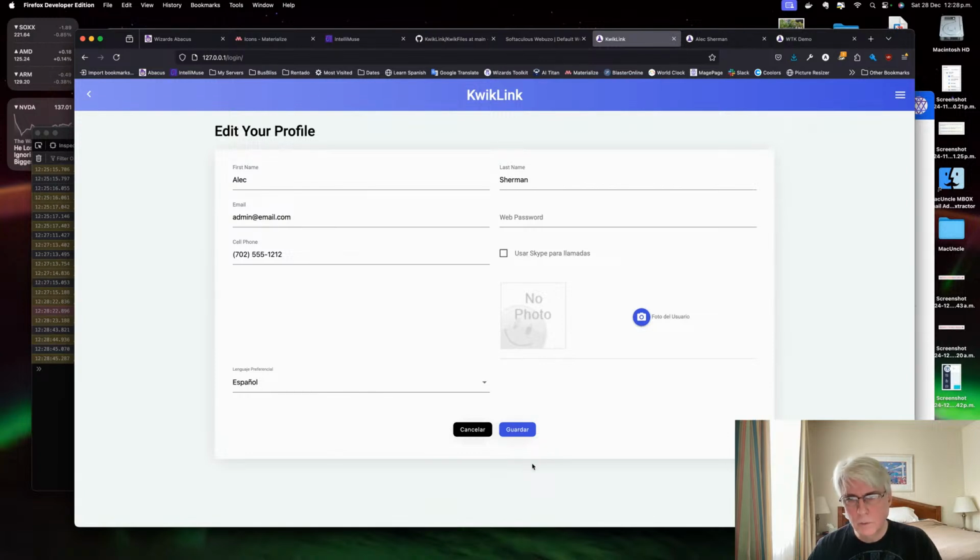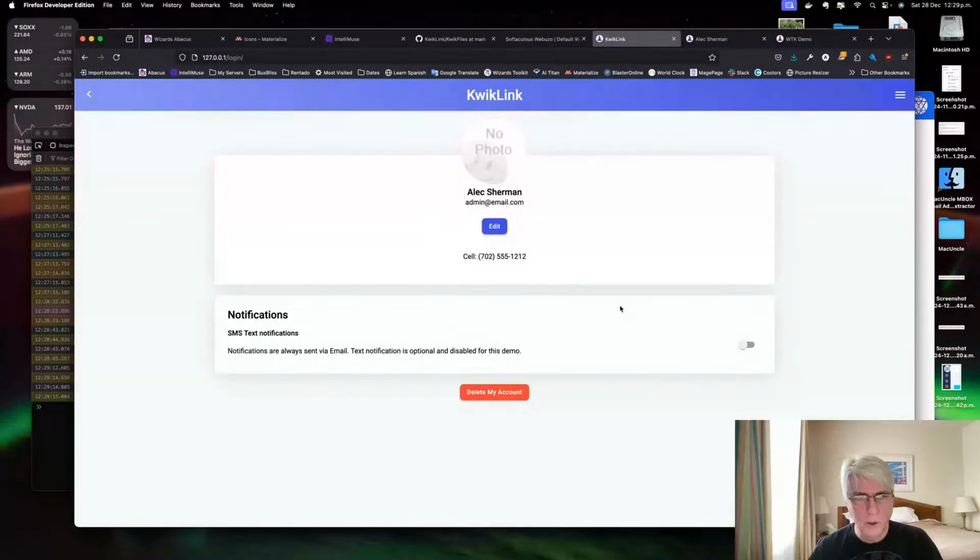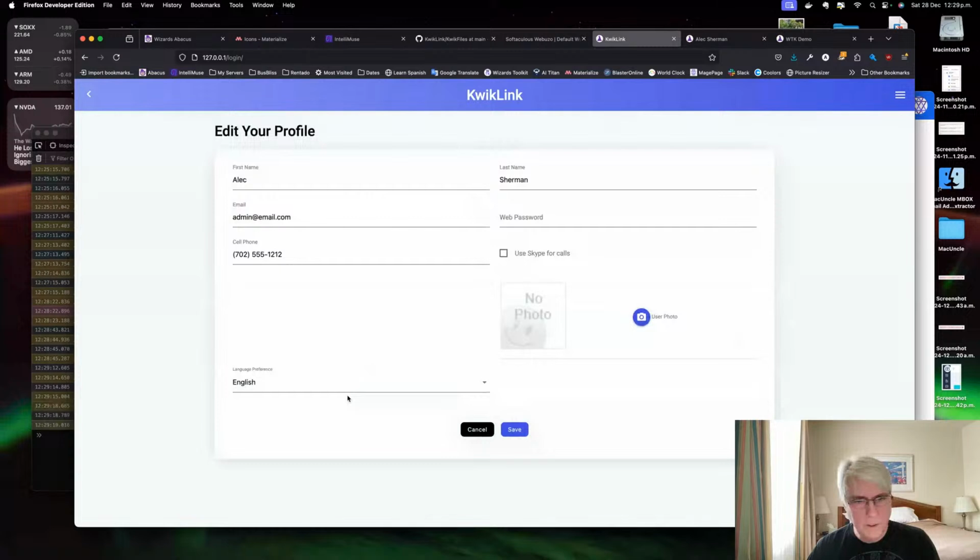That's because that's Spanish for cancel and save. All right. And use our Skype para llamadas and photo. It does a lot of the language translation automatically, and it could easily do first name and last name also. It's all data driven. But as I said, I don't want to deal with that right now. That is something fun that we can deal with later. Now I set it to save as English, and you see that everything's back to English.